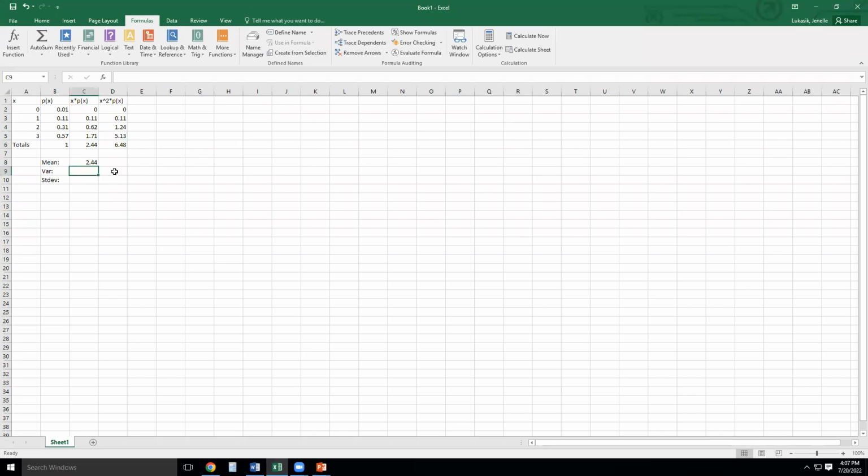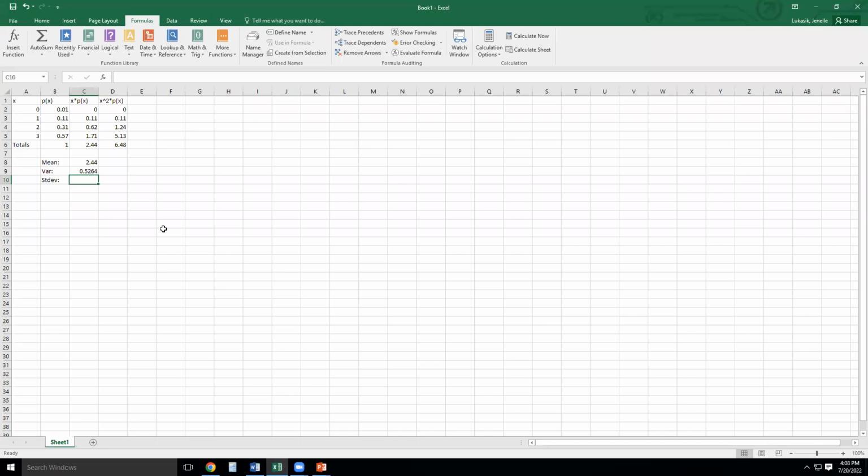That will not work correctly. But what we are doing is we're going to make Excel be a calculator. We'll start with an equal sign. We're going to take the total of the x squared times p of x column, and we're going to subtract the mean. You can click on it up in the table or here, it doesn't matter. The mean squared. Remember how we did squared, caret 2. So I'm doing equals the total of the last column minus the total of the third column squared, and that'll give us the variance.